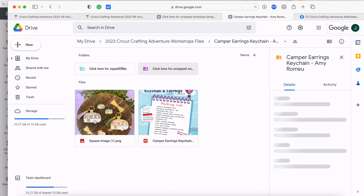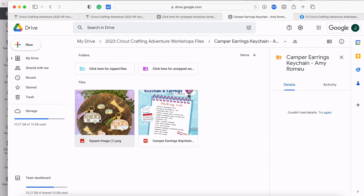This is the Google Drive folder for Amy's workshop. You'll find an image of Amy's workshop project just for your own reference — so you can look at it and say 'those are super cute, I want to make those.' To the right is the printable packing list as well as the step-by-step. If you are VIP, you'll find all of these for each workshop. We've also bundled them into a workbook you can download. There's also the packing list and step-by-step as individual PDFs.